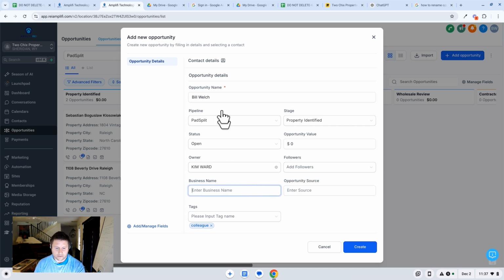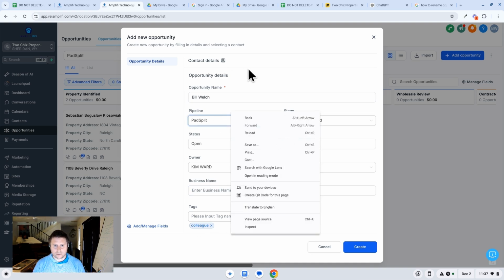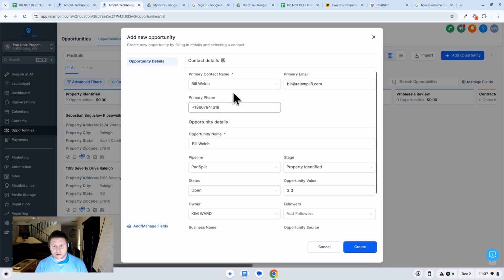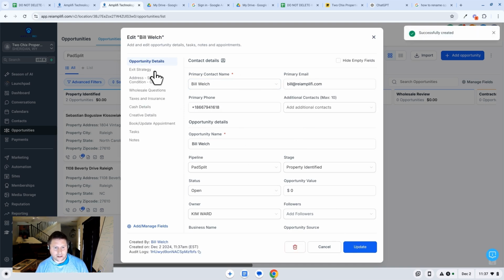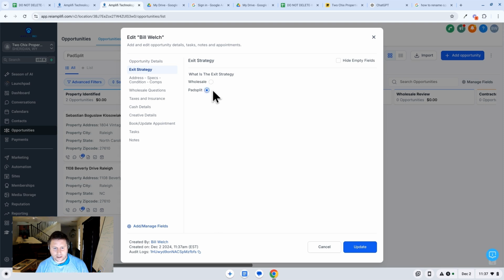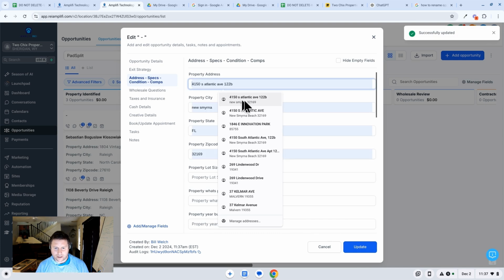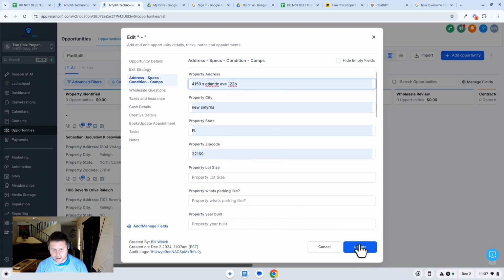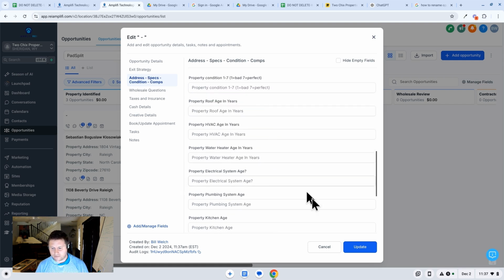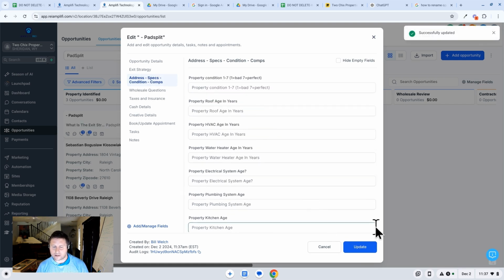I guess because it's pulling from the data there. All right, so great. I'm the person, the primary contact. I'm the wholesaler for this deal. You create it, you select the exit strategy. It's PadSplit. You hit update, you add the address and anything and all this other stuff, but I'm not going to do that because it's all going to work.